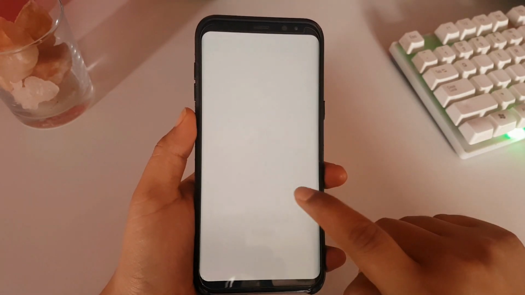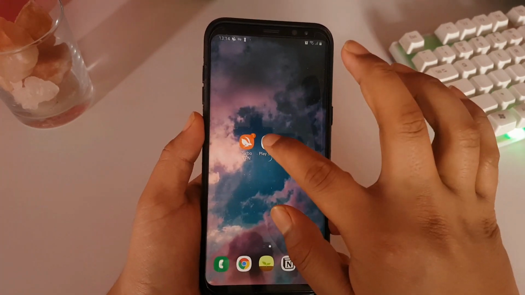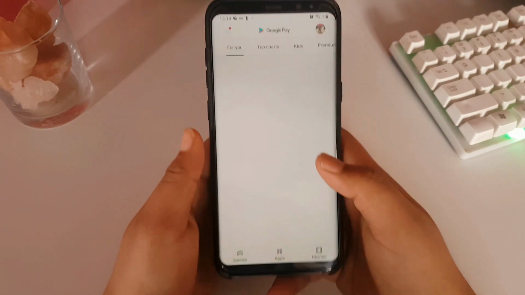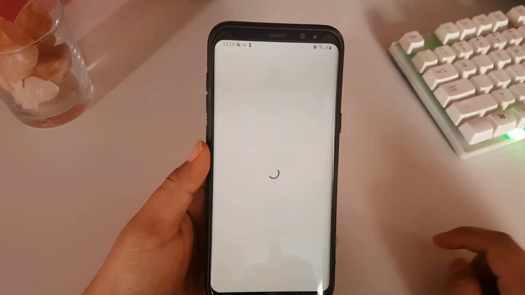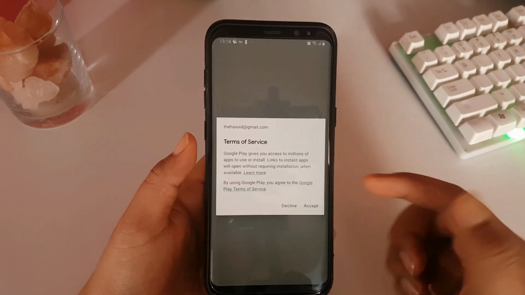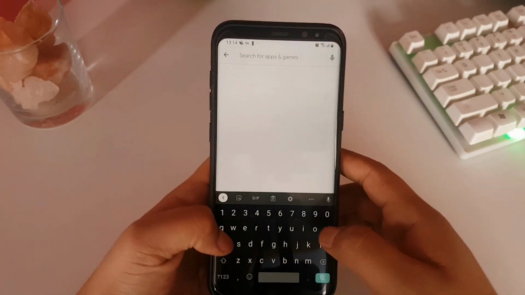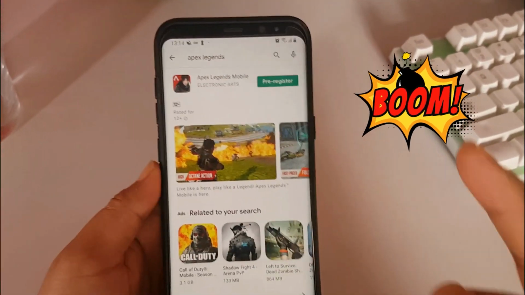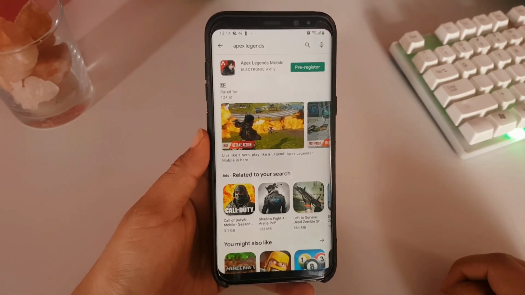All right, so now it's connected, showing the ads. You can skip that. So go ahead and open up the Play Store once again, and here let's switch to the profile that I have chosen. So here you can see that this is a new account that is just logging on to the Google Play Store, and that's why you need to accept it. And here you can search for Apex Legends. So go ahead and search for Apex Legends. Now, boom, there you go, guys. That's how you need to set up this profile to be able to pre-register.